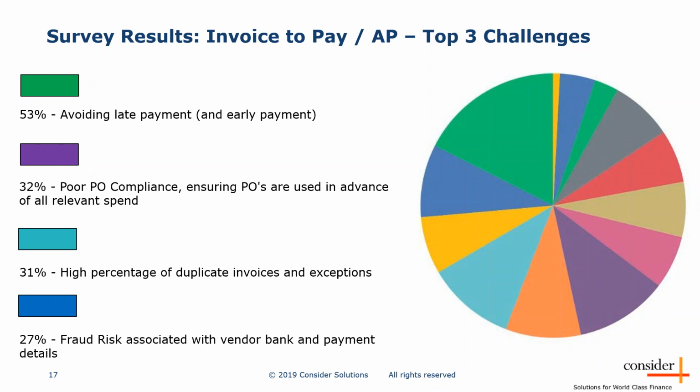And the 4th one was fraud risk associated with vendor bank and payment details. So this is business email compromise, people making requests for changes to bank accounts and then finding the person that made the request isn't who they thought it was. What's interesting here is we looked at the end-to-end process, the invoice to pay, accounts payable end of the process. So hopefully, even without seeing all the detail yet, you'll start to see some links here.